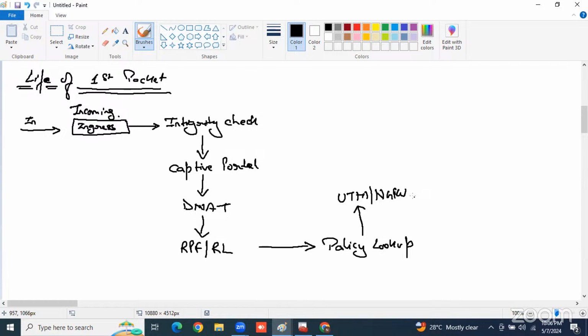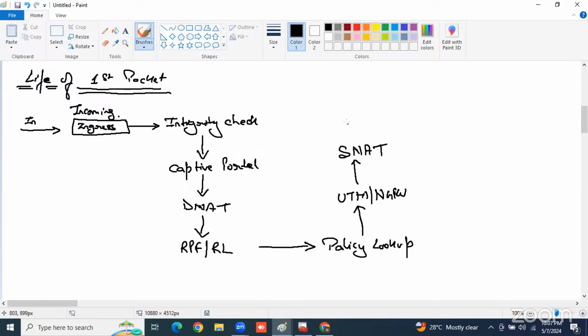SSL inspection, flow based or proxy based, everything will be covered in this step only. Clear? If everything says yes, it is good, the traffic is good, nothing to worry for, then it will perform source NAT. Okay, fine. Before sending it out, let's see whether the source NATing has to be done or not. If you have configured the source NAT, it will perform the source NAT.